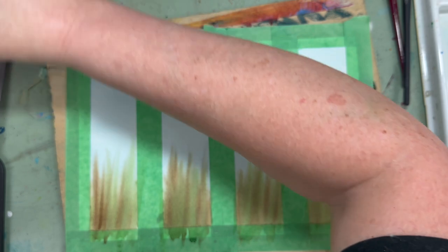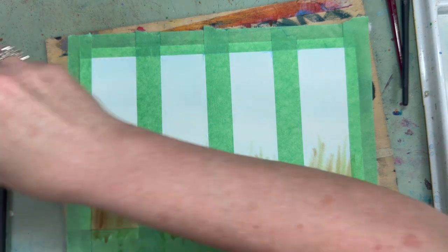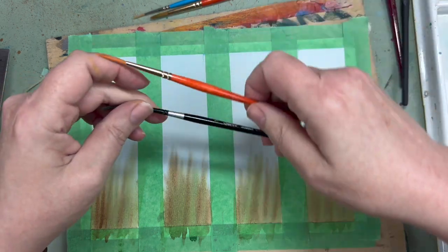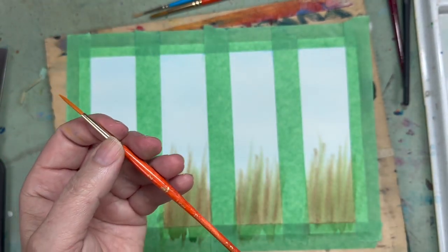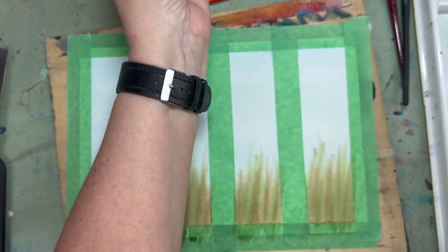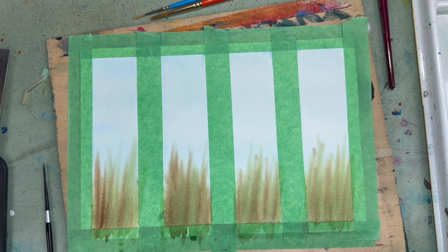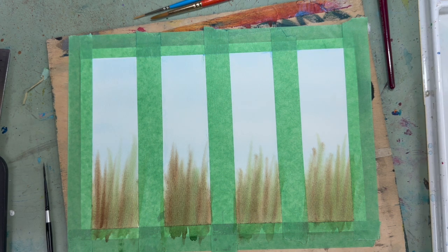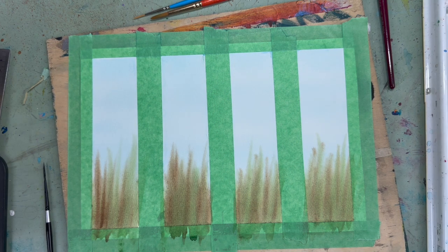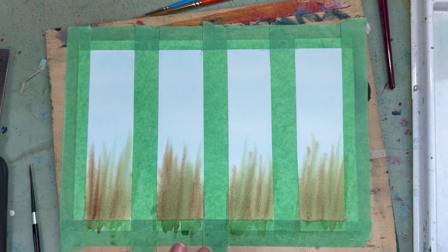So the next thing we're going to do is actually add more of the grass. Okay. So I need to take a drink. Now I'm going to use my thin brush. Okay. So, you know, these thinner brushes. So when this gets wet, it looks kind of crazy right now. But technically, when it gets wet, see how thin it goes? Okay. So we're going to be using this brush. I'm going to mix the color, though, with the other color. So what I need is, let's see. I don't have sienna. I have a burnt sienna. Let's use maybe the burnt sienna.